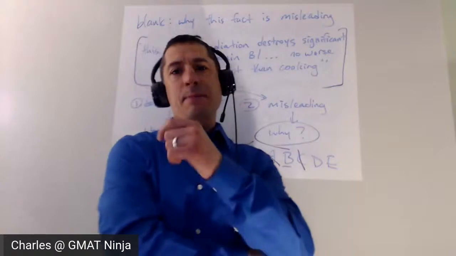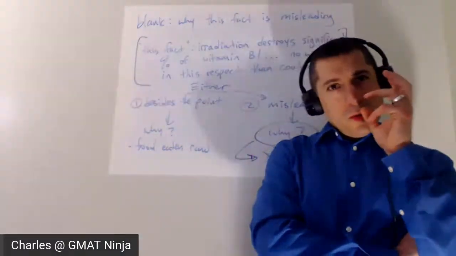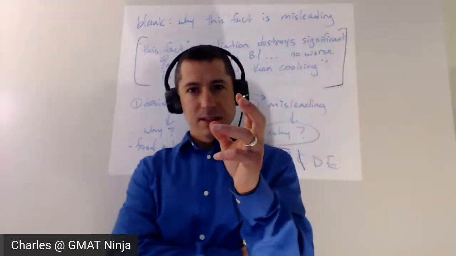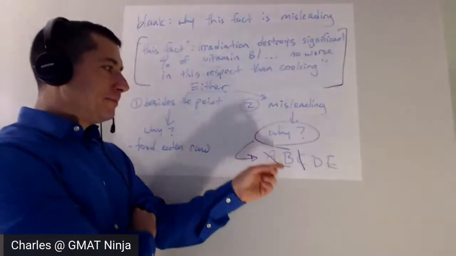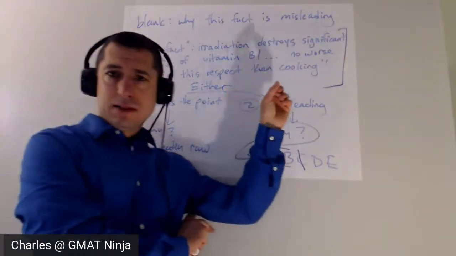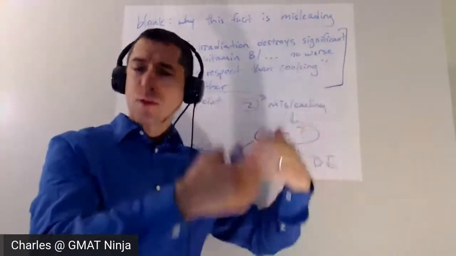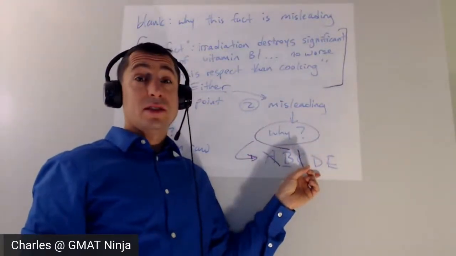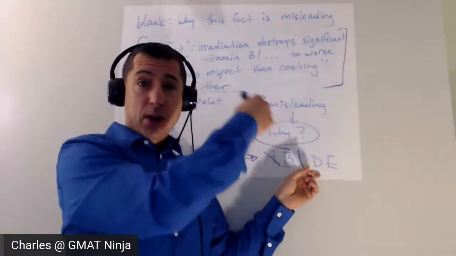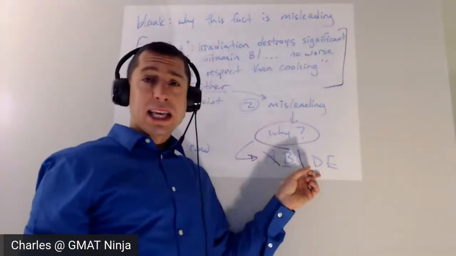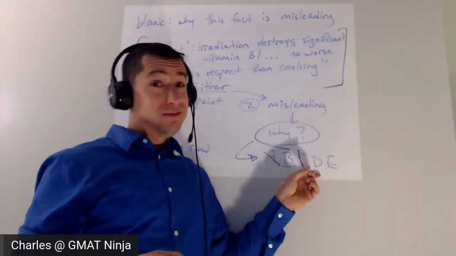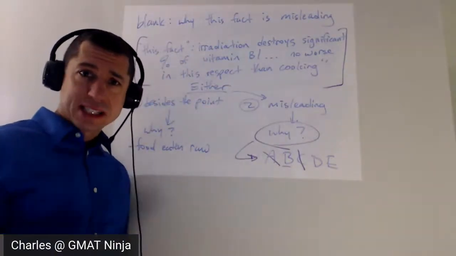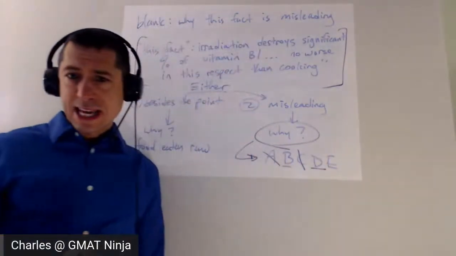D, for food that is both irradiated and cooked, the reduction of vitamin B1 associated with either process individually is compounded. Let's think about that. So we want this fact to be misleading. Cooking destroys B1 also just as much as irradiation does. But think about this. If this is misleading, they're trying to make the case irradiation is fine, it's no worse than cooking. Yeah, but what if irradiation and cooking put together makes the food even worse? Now you've misled us, whoever wrote this argument, into thinking that irradiation is fine, when really if you're both cooking it and irradiating it, we have a problem. It makes it even less nutritious. So those things compound on each other. So whether you cook it or not, irradiation is going to damage the nutritional value of the food. Let's hang on to D.